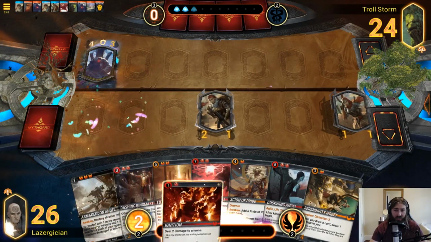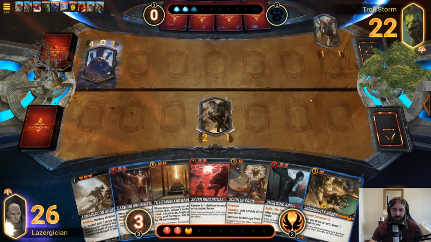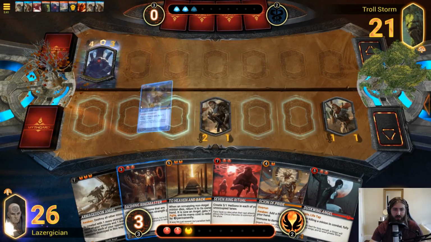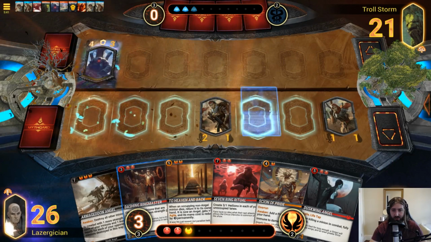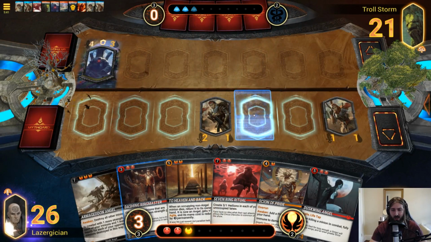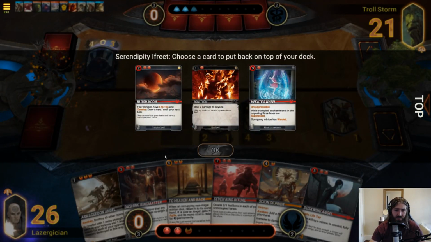Ignition is weirdly nice because it means that we get to burn that for kind of free. Seeing as we don't want to go over here, if he moves, it would trade favorably, which we don't want. So we're going to put it on this side of the field. Having it next to the 2/1 means that this area is really nice and strong for us.